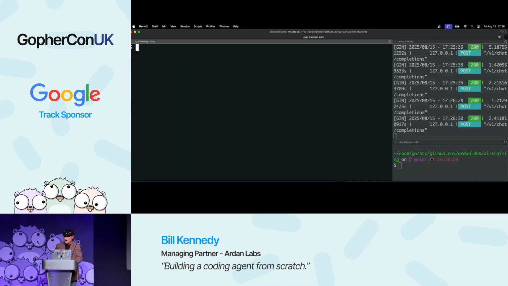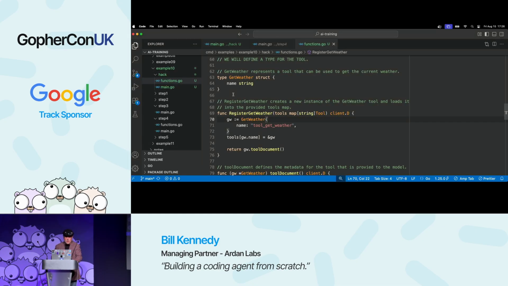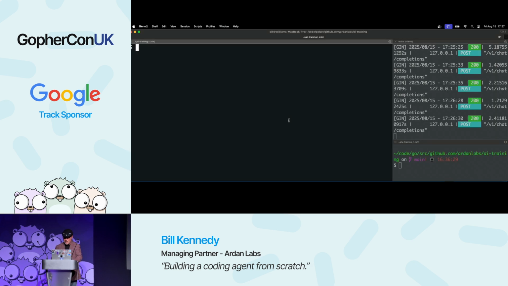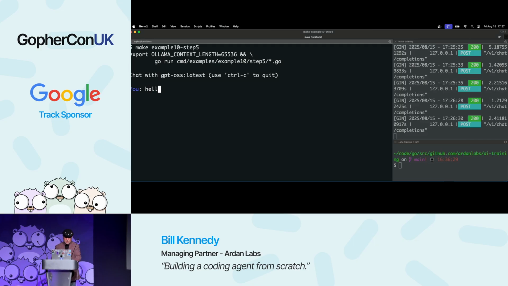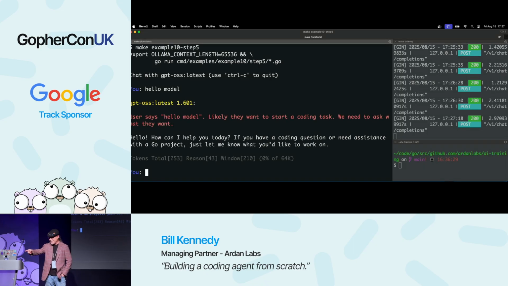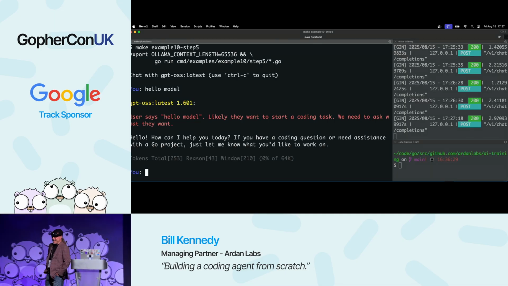We're going to add a few real tools. I'm not going to work on my hack program anymore. I'm going to work on step 5. I've got a few enhancements on the main.go. It really isn't much different. It just does two more things that I didn't want to spend time coding with you. It does that, which it didn't do until I saw Daniela's talk, because I thought it was the coolest thing on that Gemini CLI. I said, I've got to add that.